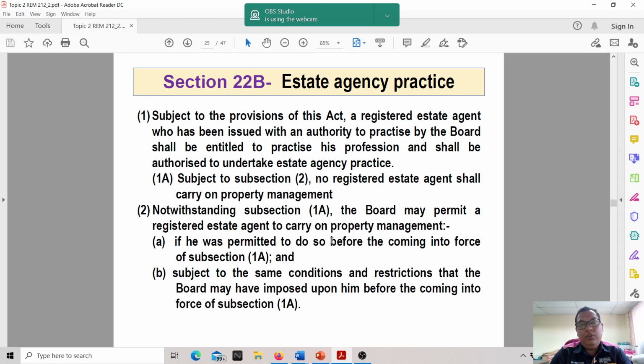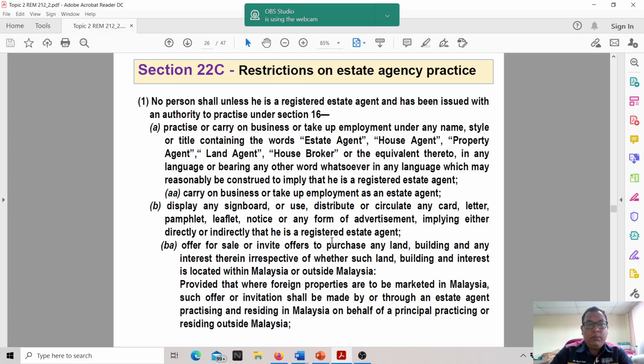Meaning that if you get the permission to carry out property management practice before the amendment was introduced, then you can carry out doing registered property managers work. But if you are a registered estate agent after the amendment was already implemented inside the act, then you can't do that. Okay.